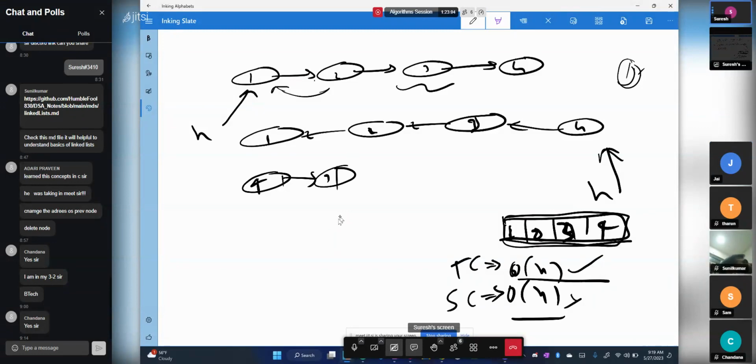That's a good idea. But again, now you need to delete three. So again, you need to navigate from the head to the two in order to delete three, as we just discussed. Again, you need to start from the beginning and find the two, and then you can delete three. Now you need to delete two. Again, you need to start from the beginning.